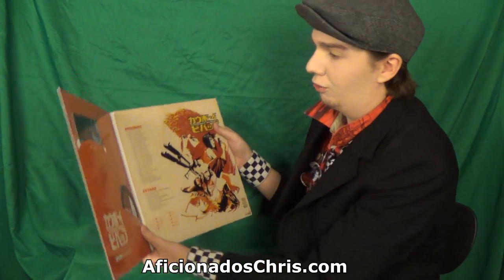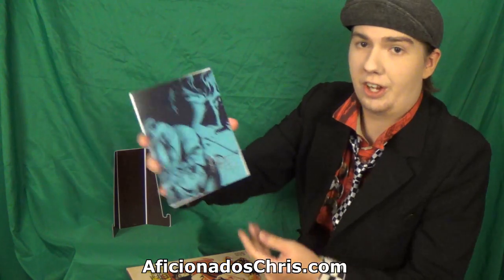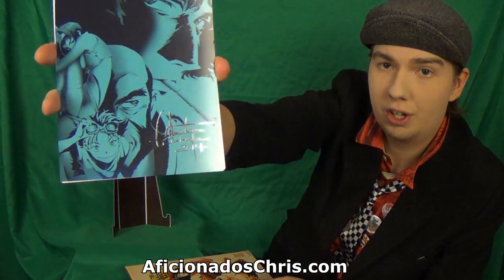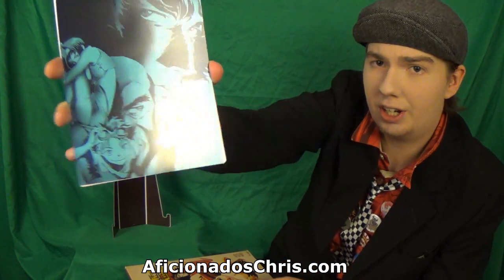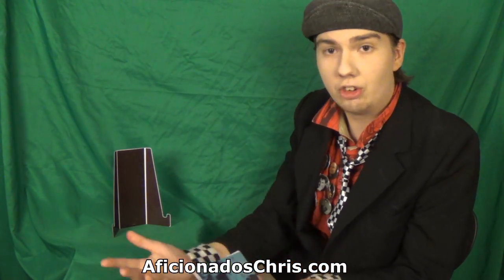It opens up like a vinyl record, a gatefold. On the left you'll probably notice that these are actually exclusive to this particular version, which is these wonderful art cards that I'm going to pull out. And the first one you'll notice has a nice little signature stamp of Shinichiro Watanabe. I hope I'm pronouncing that correctly. He is, of course, the creative director and basically the genius behind the show.